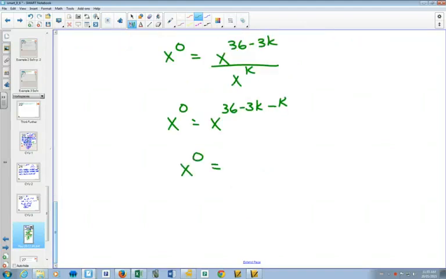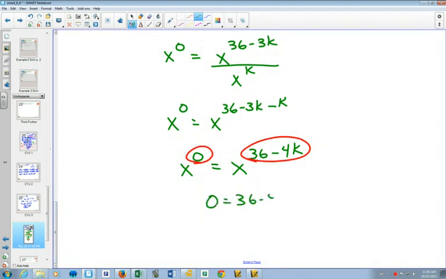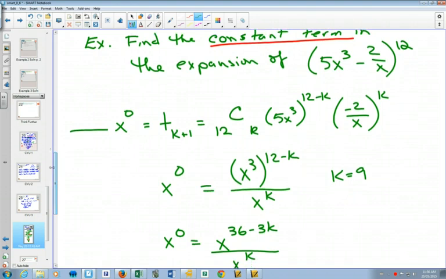What did we do in our exponents and logs unit when we were solving for an exponent and our bases were the same? Once you get to this point, these two have to be equal, right? So 0 has to equal 36 minus 4k. 4k has to equal 36, divide by 4. And you get k is equal to 9. So that's an algebraic way of solving for k, and that's fine to do. Although I do find it doesn't take very long to plug in some values and figure it out and get k equals 9 that way as well.